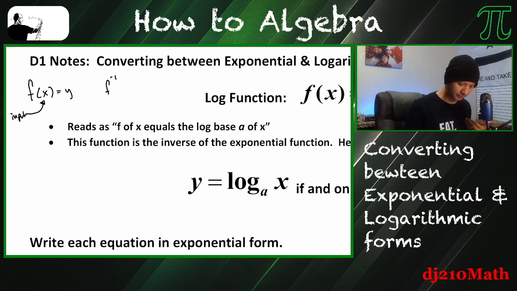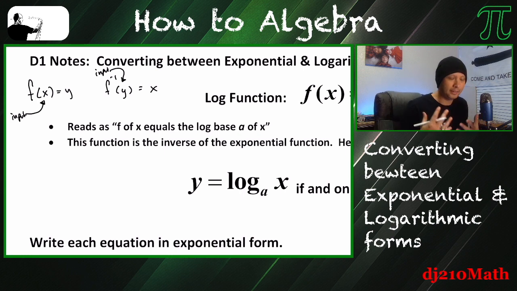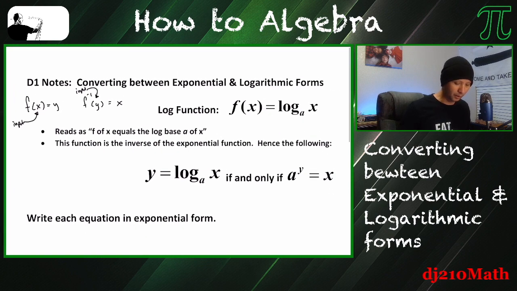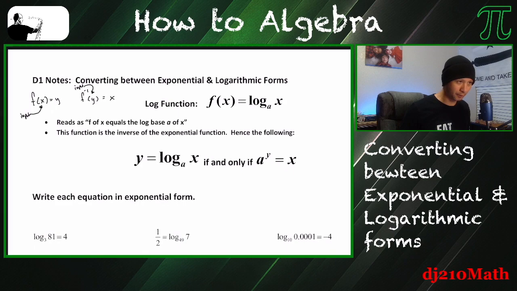The inverse of a function takes in a y, right, the input, and returns an x value. So they, in a sense, undo each other, right? They're almost the opposite of each other, right? You give me an x, I give you a y. The inverse, you give me that same y, and I'll give you back the exact same x. That's what it means to be an inverse, simply put. So a log function and an exponential function.